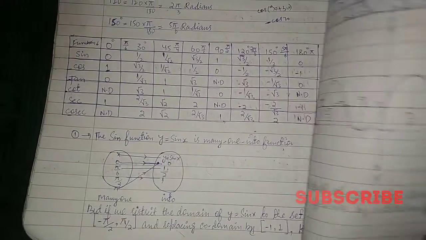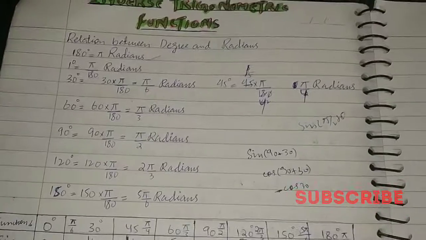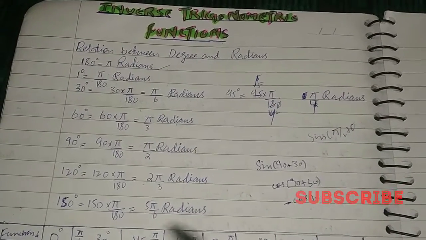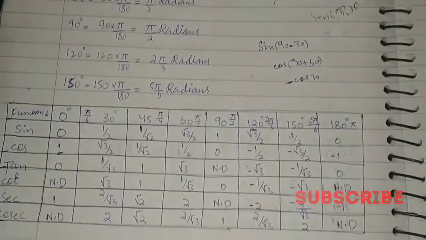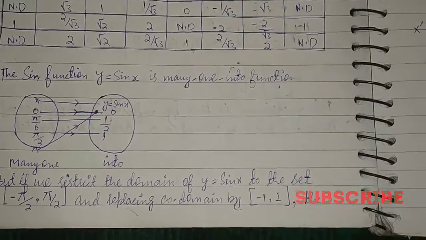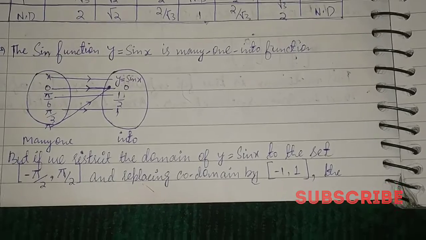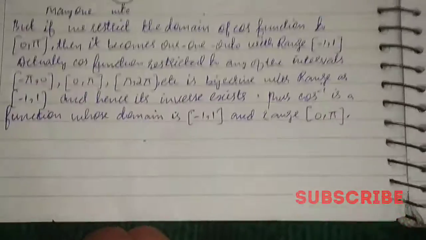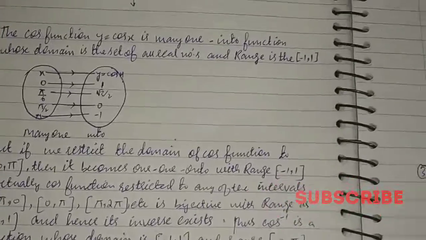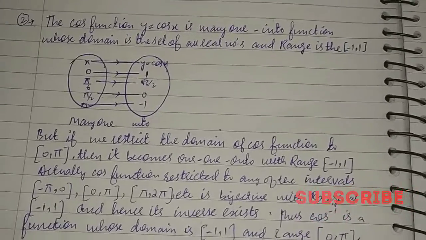We have started our YouTube channel, and in the previous video I just went through the introduction of inverse trigonometric functions, where I defined some basic concepts like conversion of degrees into radians, and we went through the sine inverse function. We went through the sine function and from that we found its inverse, that is sine inverse x. Now the second one is the cosine function. We will be dealing with the cosine function, and from this we will find its inverse, that's cos inverse x.